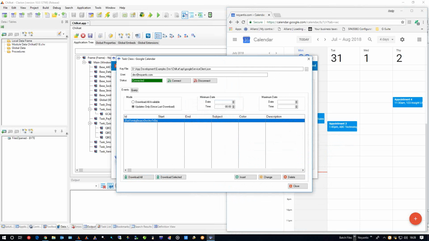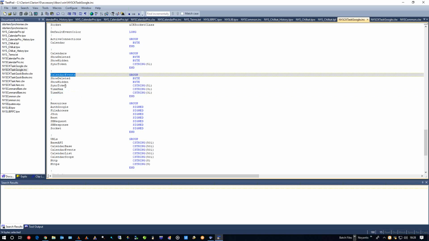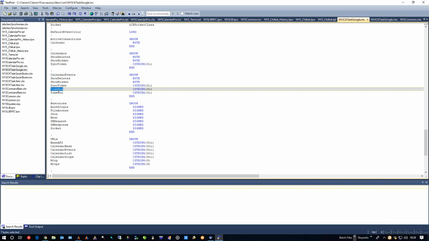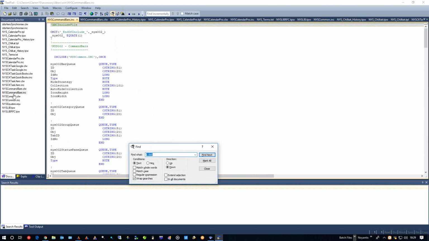So other changes in this group, which we were talking about, here's the calendar events, I should say. You've got the time max and time min, which is made up of a UTC time, and don't forget you've got a function for UTC time.